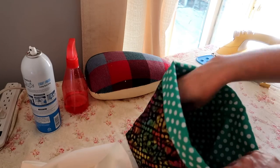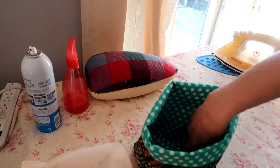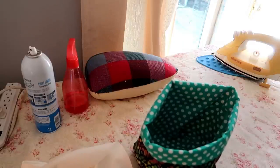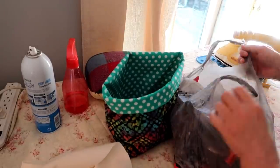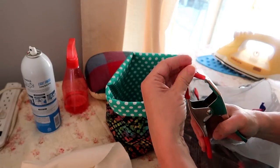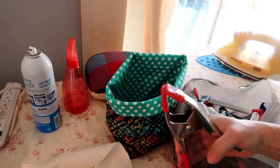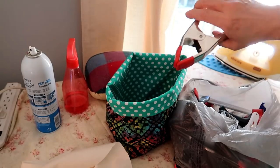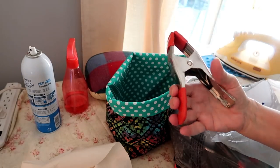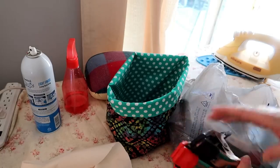So I might actually fill this with some clips that I have. Where are those? Oh yes, here. I use these clips a lot, not all of them, of course. I use these a lot for when I go to hold my quilt up or when I go to photograph my quilt. These things are incredible. They're a couple dollars. I have all sizes here.